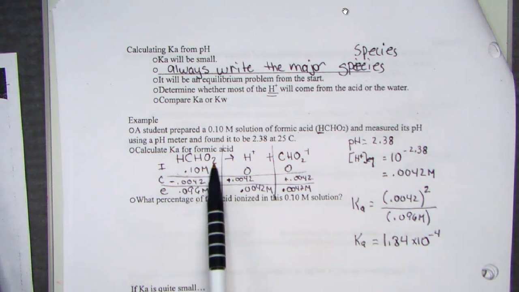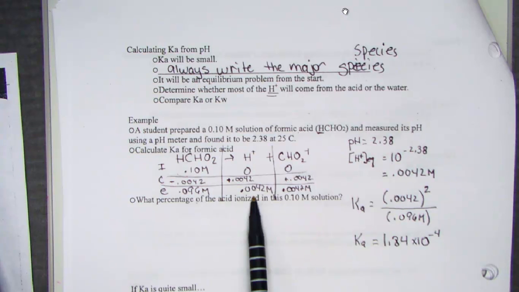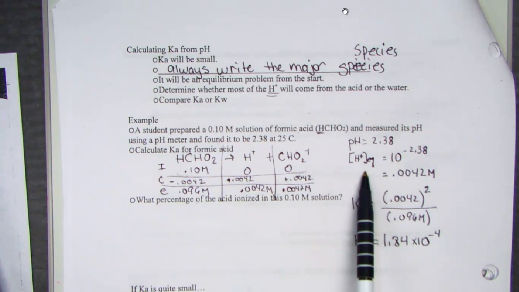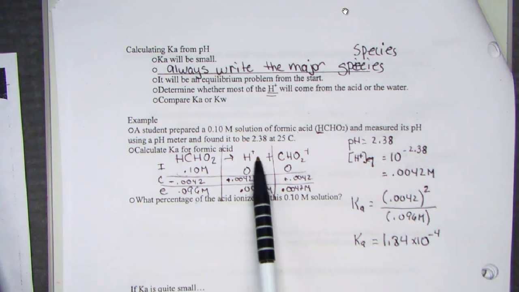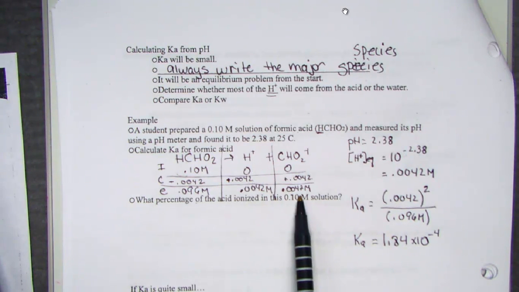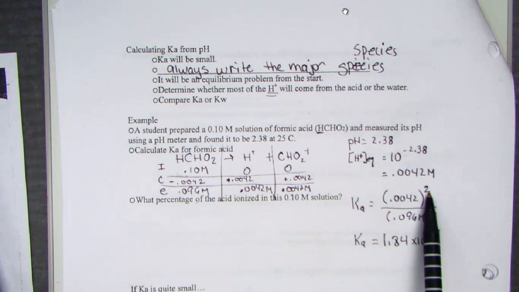To review, we were given the initial concentration of our acid and a pH reading found at equilibrium. We used the pH to determine the concentration of the hydrogen ion, and we did that with our expression 10 raised to the negative pH. 10 raised to the negative pH found for us not only the hydrogen ion concentration, but it also found for us the formate concentration. We subtracted that quantity to find what was remaining of the original reactant, and we put that into an expression of ions over molecule, product over reactant, dissociated over undissociated form. And we found a Ka constant, 1.84 times 10 to the negative fourth.